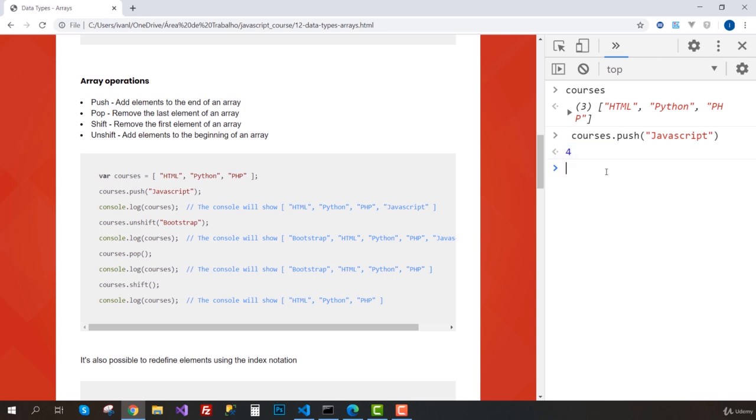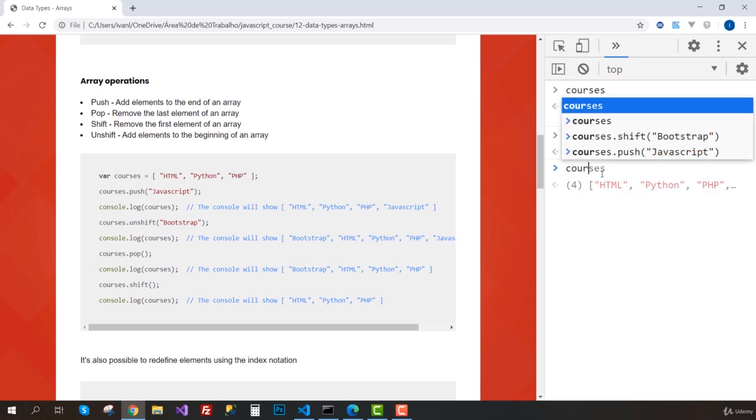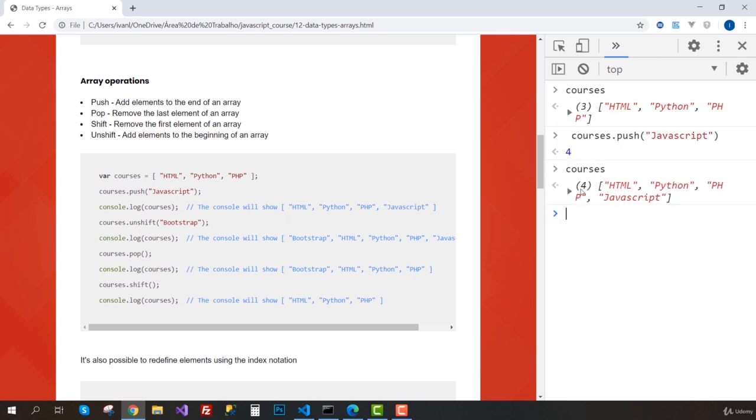This is not important to us. It's not important what it returns. It's important what it does. So now if we call the courses array again, we can see that now we have 4 elements and JavaScript has been added to the end of the array. If we want to do the opposite, add elements to the beginning of the array, instead of doing push, we can do unshift.